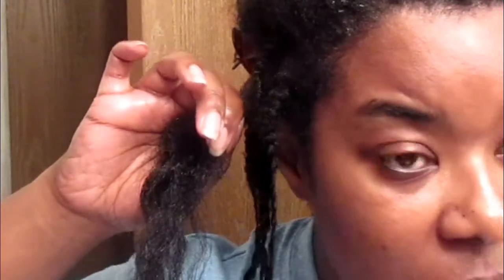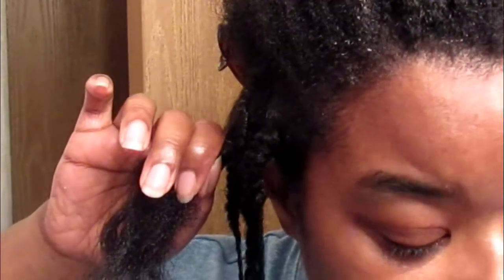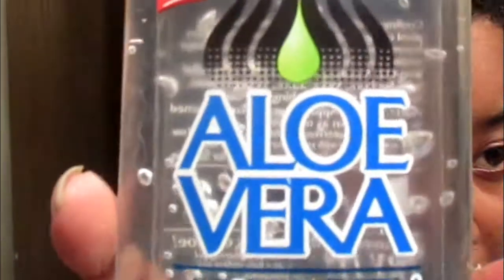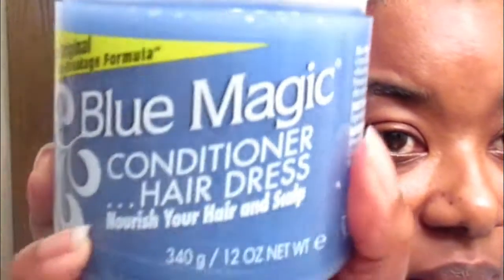The products I'm going to be using: just some water in the spray bottle — it's water and aloe vera gel and peppermint oil. The aloe vera gel that I'm using is this type right here, and I added the water and about 10 drops of peppermint oil. Then I'm going to spray my hair with water, use this Shea Moisture product, and then seal with the Blue Magic hair grease that I just bought tonight at Walmart.